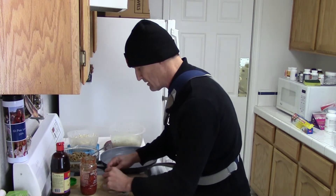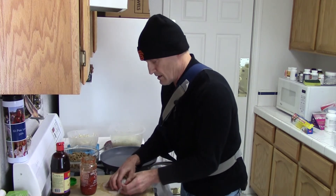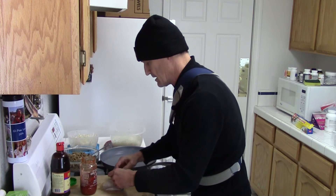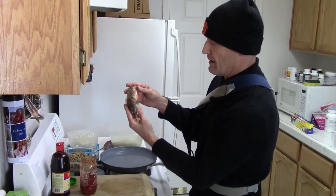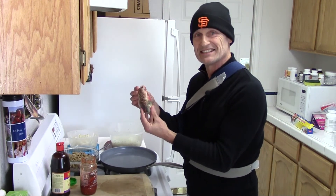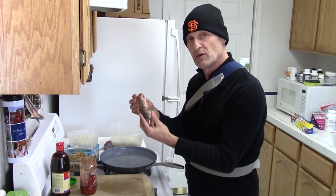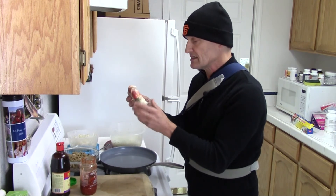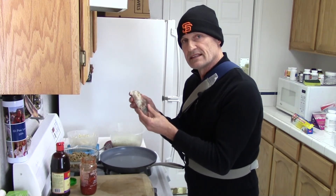Then you take it and roll this puppy — it's sticky, this is the hardest part. Tuck the ends, roll it up, and voila! That thing is going to taste good. I can make about 24 of these, so it's going to take me a while. I'll be back after I get done. This is how you make a wrap — it's that simple. The key is working with the rice wrap part; that's what takes time.